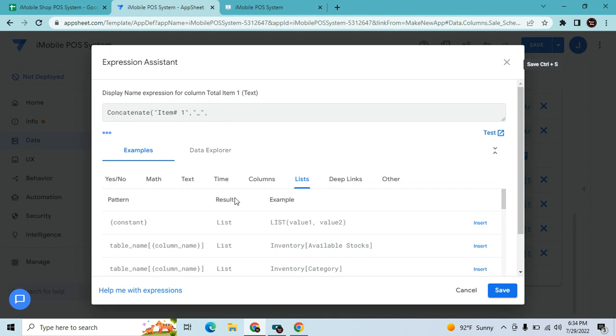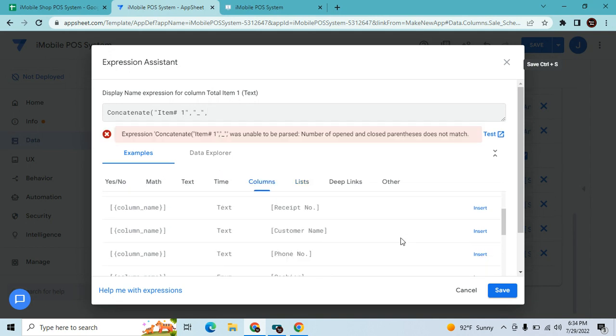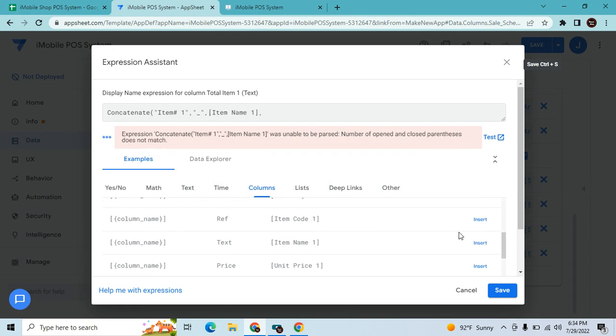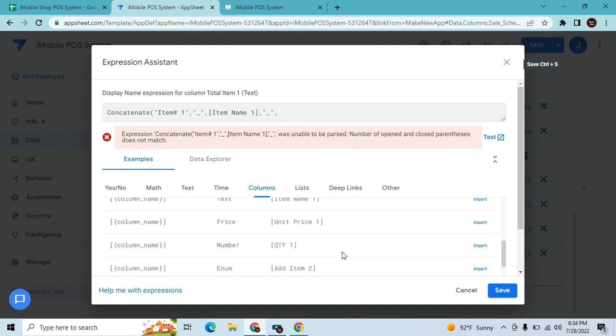Then let's say I'm gonna use underscore as a separator. Then we're gonna include the column name. What is the name of the product? Item name. Okay. Then I'm gonna apply, then let's say how many quantity he purchased.